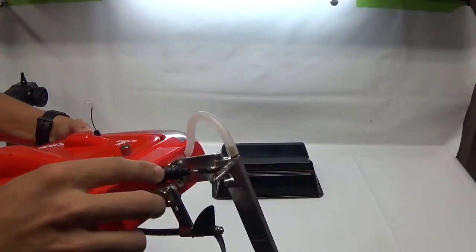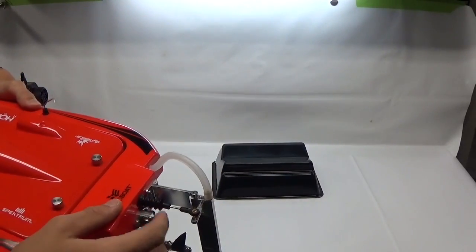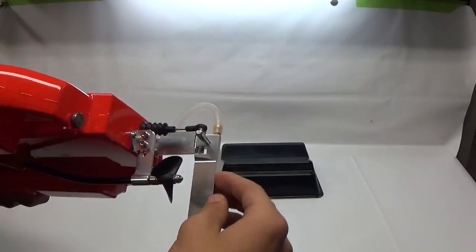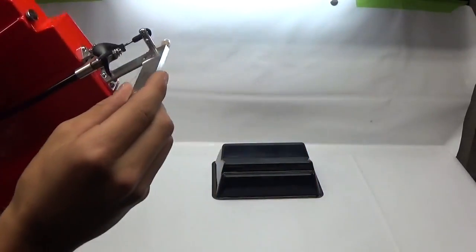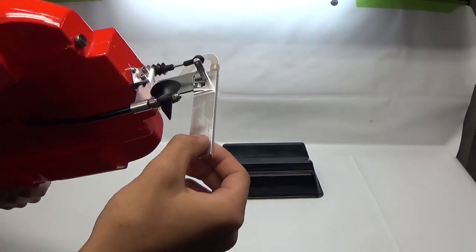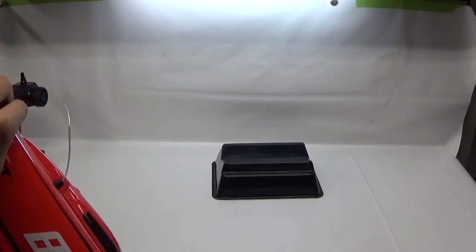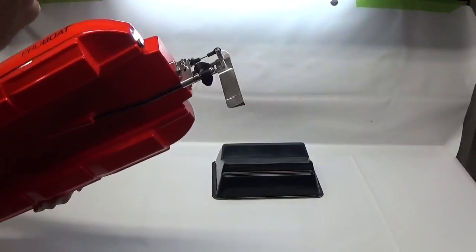You do have a nice boot right here to keep the water out on your steering, and this is where the water will pick up for the cooling system. I'm guessing it picks up right here in this notch on the prop. There's no other place for it to really come through, so yep, that's where I would assume the water comes in from, right there.